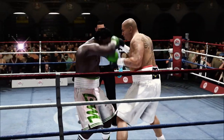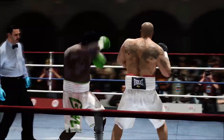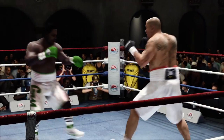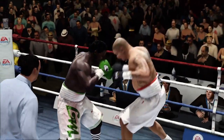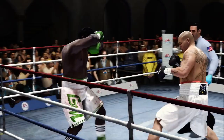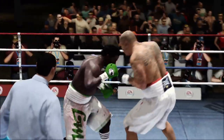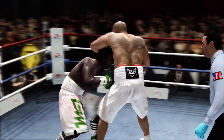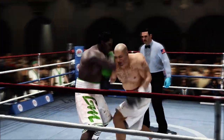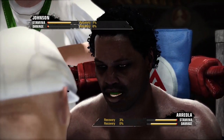Johnson's movement's really helping him out, avoiding that punch. Arreola's nose is cut. You can see that it's worsening as this round goes on. It's okay. Pay him back. What impact from that uppercut by Meldrick Johnson. Up top with a quick hook. Nice work to the midsection with the left. That's as good as it gets right there. A crushing uppercut by Meldrick Johnson. That's the clean shot with the left hand that he was looking for by Johnson. All right. You are dominating this fight.